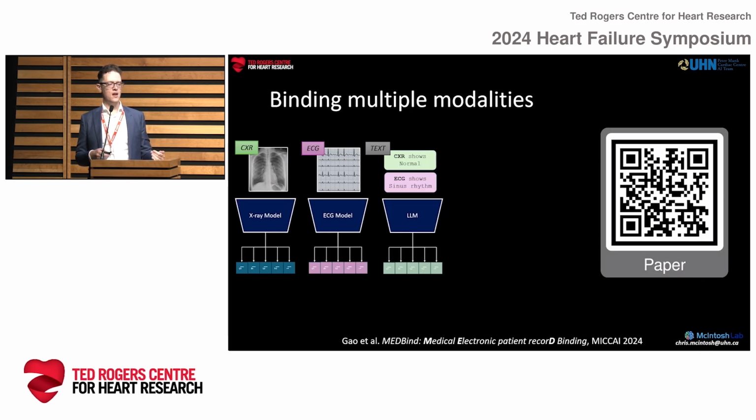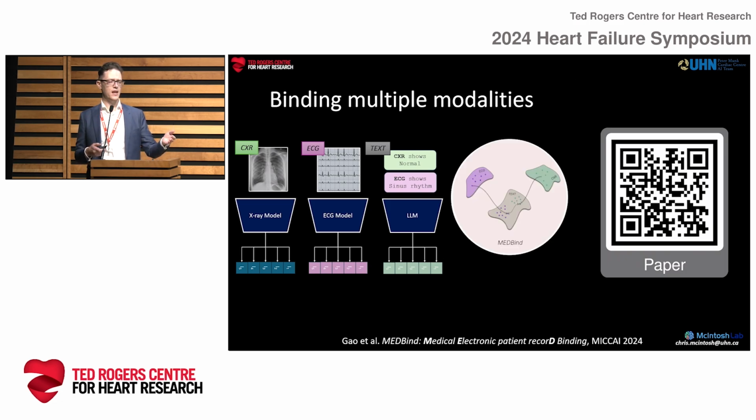Okay, so that works really well for 2 modalities. But in medicine, we often don't have just 2 or 3 modalities. Maybe we have more than that. And so how do we bind multiple modalities together? That was the kind of thing that we started off working on last summer. In this image, we have a chest X-ray, an ECG, and text. And each one can go through its own separate encoder. When they do, each one becomes its own separate vector, in this case of 5 different numbers.